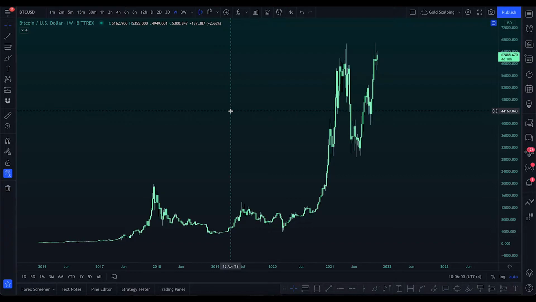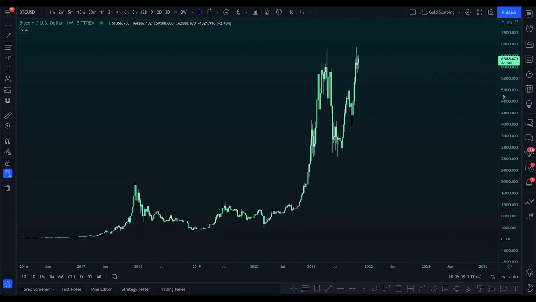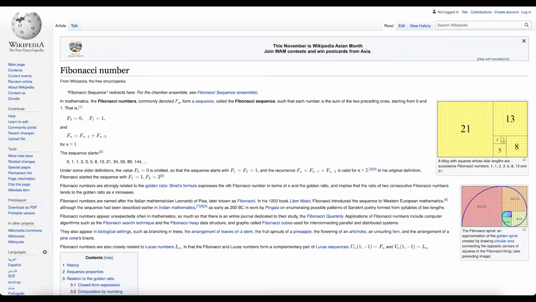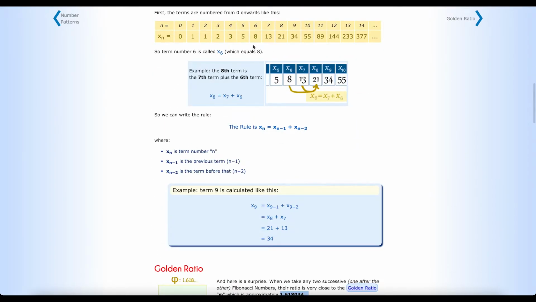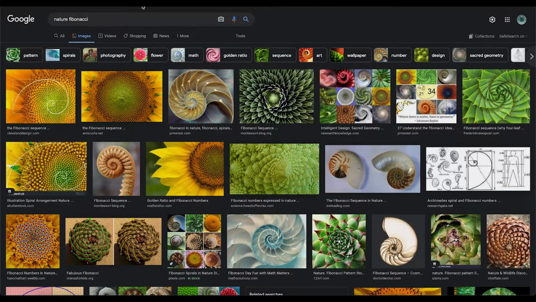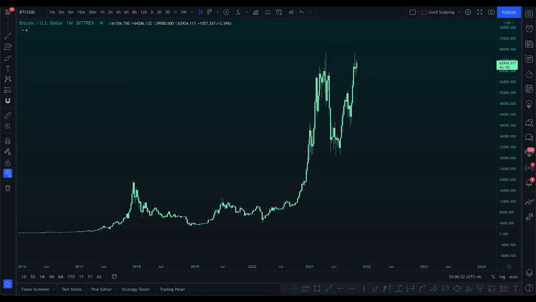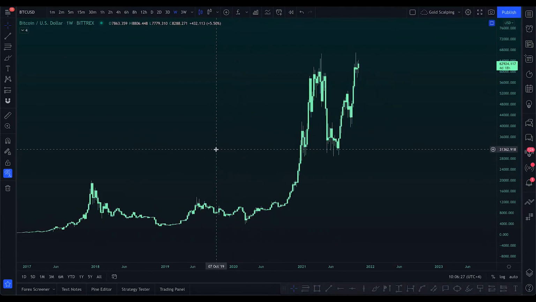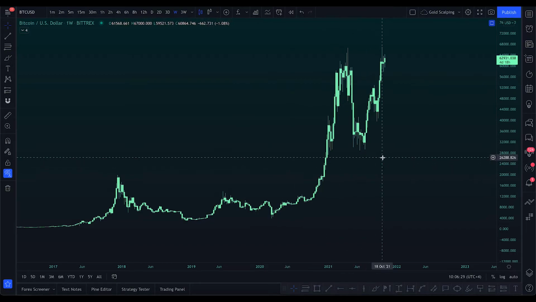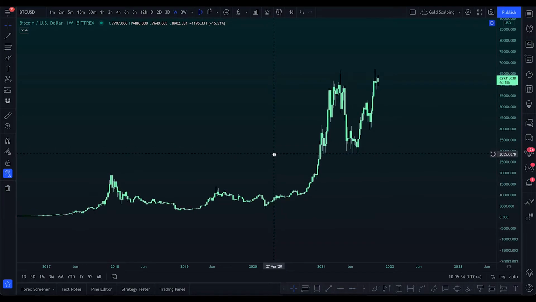I hope this explanation is not too boring. I hope it's clear enough to understand what is going on behind Fibonacci. So on the first video, if you missed it, please go back. We explained how Fibonacci works. What is Fibonacci, in fact? What is the Fibonacci sequence? Why is it important to nature, and why does it work, or seem to work, on charts? Just because we are humans, and humans are driven by nature. And after all, at some point, it becomes a self-fulfilling prophecy.